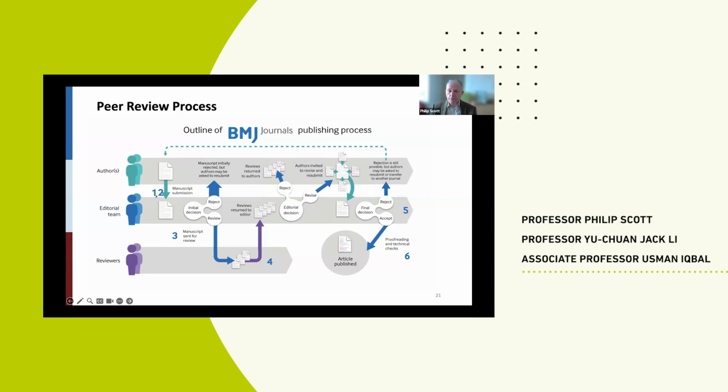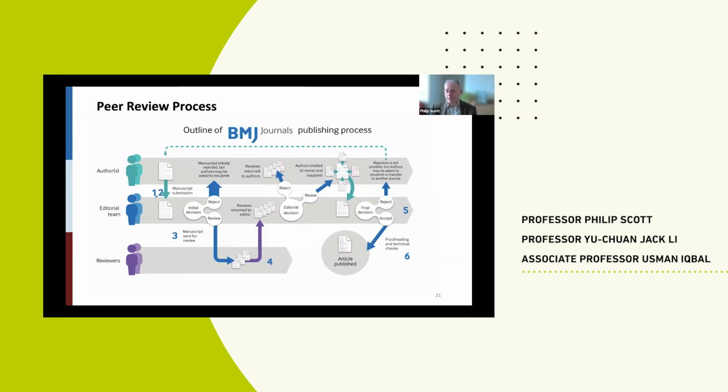So when the reviews come back to us, this one doesn't actually have a number, where it says above 4 reviews returned to editor. So they come back to the handling editor, the deputy editor at this stage initially, who will then look at the peer reviews and then make their own assessment. So generally speaking, reviewers will come back with roughly similar comments. Occasionally there will be contradictory reviews. You sometimes get situations where one reviewer thinks the paper is marvellous, another reviewer thinks the paper is awful, and then the deputy editor has to make their own judgment as to what recommendation to make.